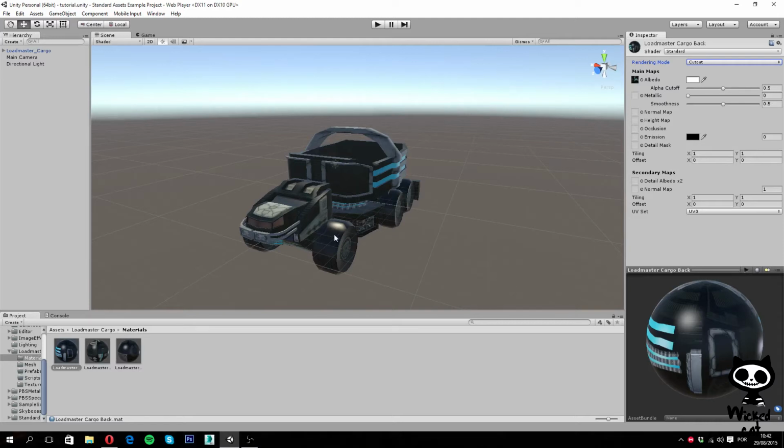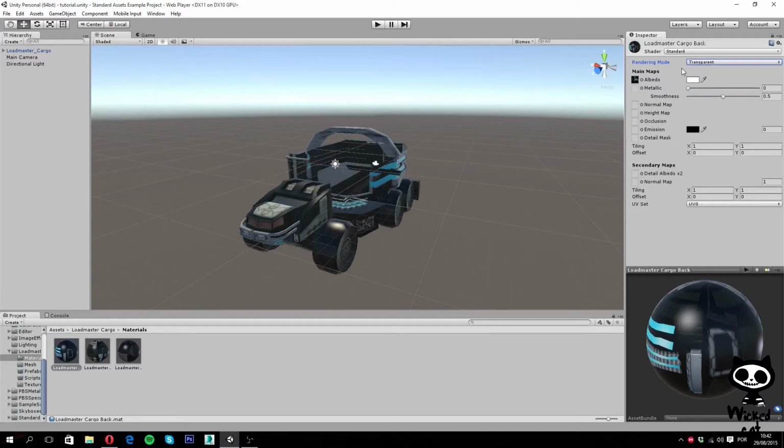Now, the next option right here is transparent. Now, with transparent you already notice some difference, okay? As you may imagine, this is actually perfect to be used on materials such as clear glass or clear plastic, for example. And finally, we have fade. Now, this one allows transparency values to entirely fade an object out, including any specular highlights or reflections. This is best used to animate an object fading in or fading out.